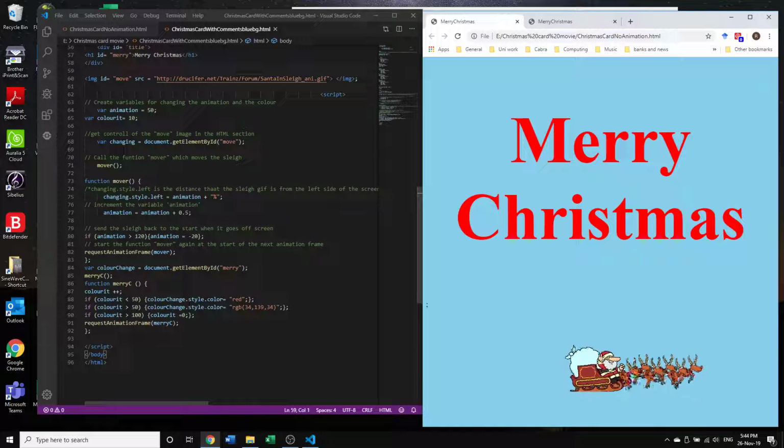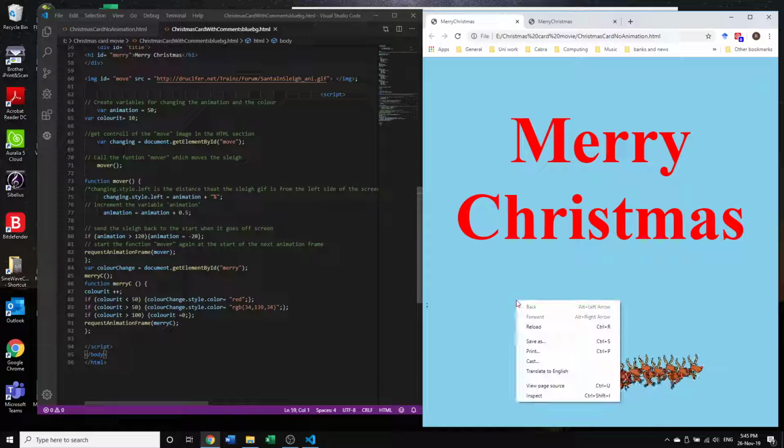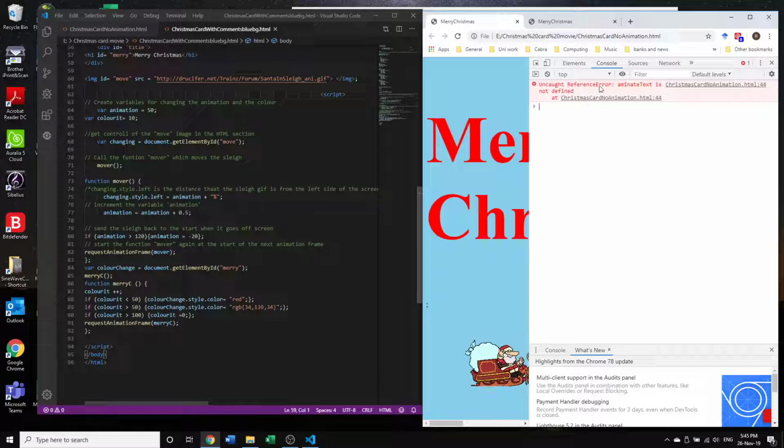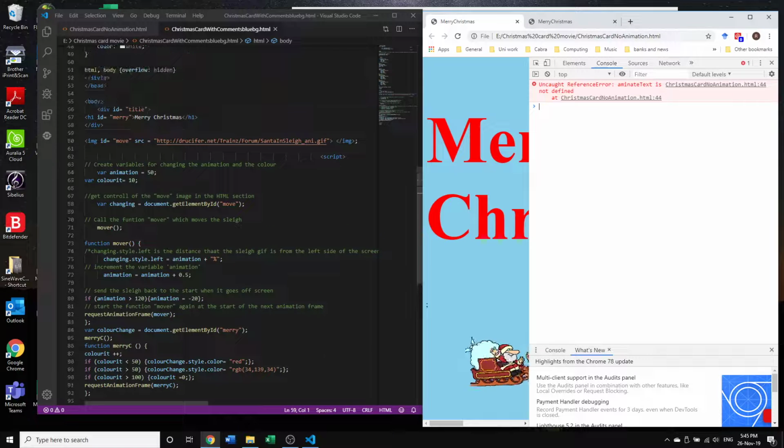So if we go to animate text, no, I'll just try over here again. I'm going to right click, go to inspect, go to console: uncaught reference error, animate text is not defined. So line 44.